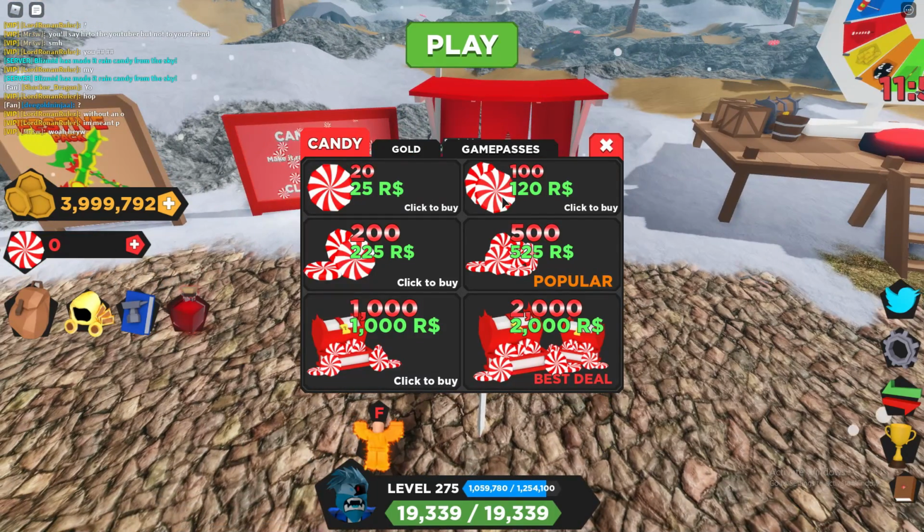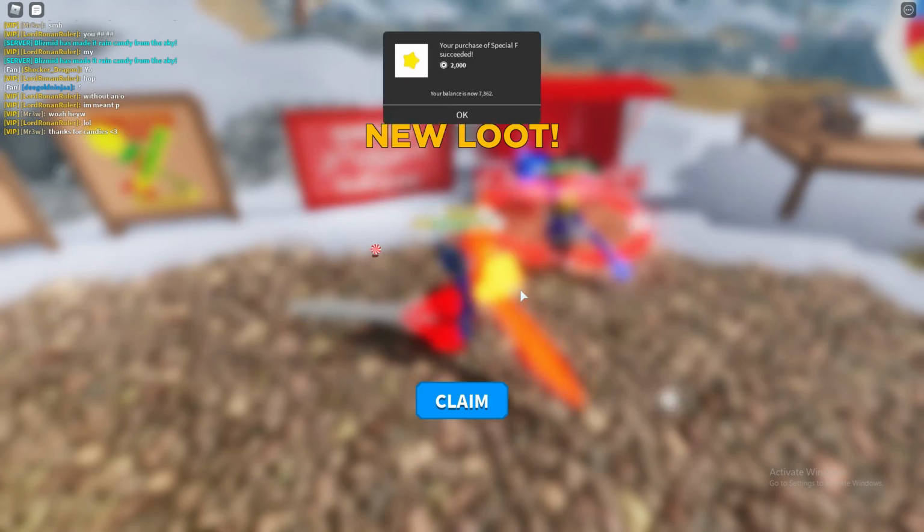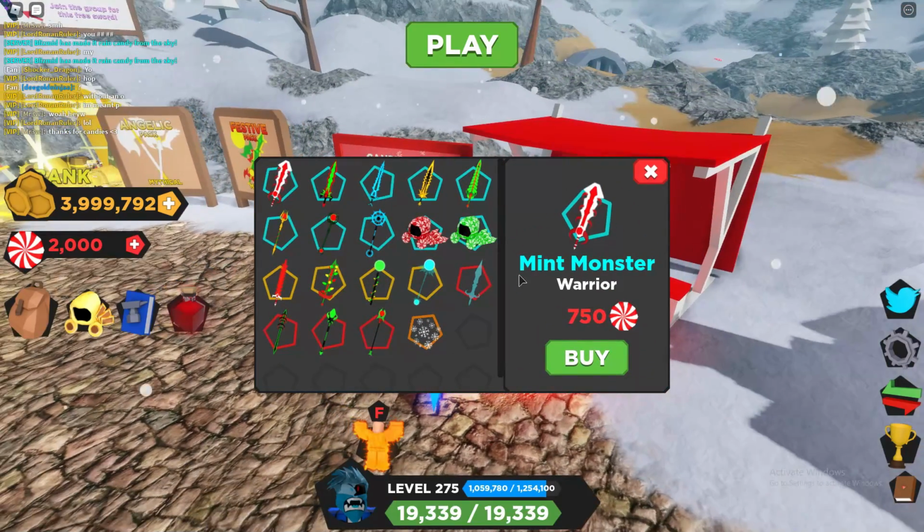So, we're going to go ahead and I'm going to buy... Why not buy 2,000 for now? We might buy more depending on how this goes. But, yeah, let's go ahead and spend some of our money on this.